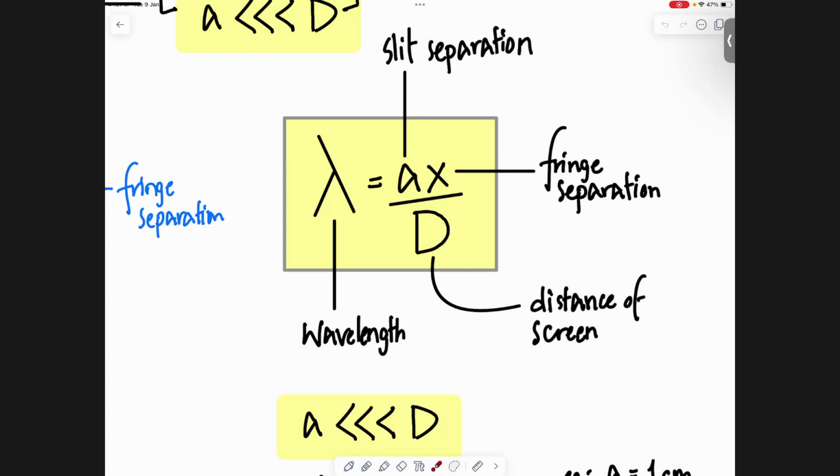Now, A, D, এগুলা যদি fix থাকে, X এর কিসের উপর depend করে? Lambda. So sound's wavelength compared to light's wavelength is a billion times larger. A billion times, because one is in the scale of nanometers, sound waves have wavelength in the size of meters, right? So এটা যদি 10 times এর জায়গায় 1 million time বেড়ে যায়, wouldn't this increase a million times?